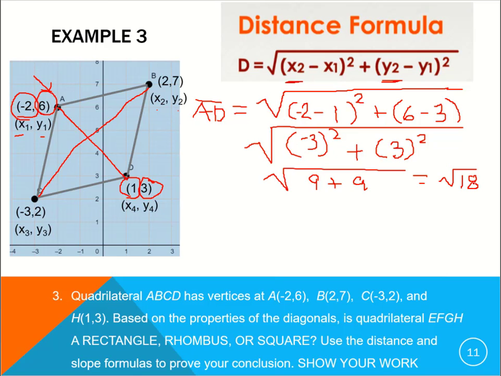I'm just going to compare and see if the other diagonal gives me the same value. And that diagonal is BC. So let's calculate the length of the opposite diagonal. In your problem, if they're equal, it could be a rectangle or a square. If they're not equal, it tells us it's a rhombus. All right, so I'm going to start with 1 point. I'll start up at the top, and I'll subtract the y values. 2 minus -3.